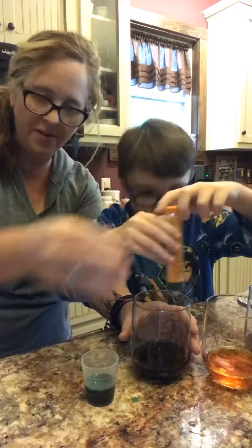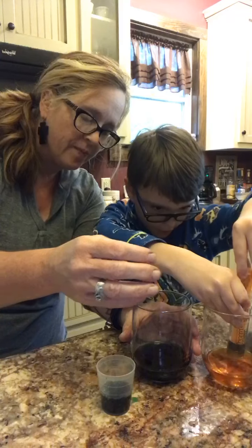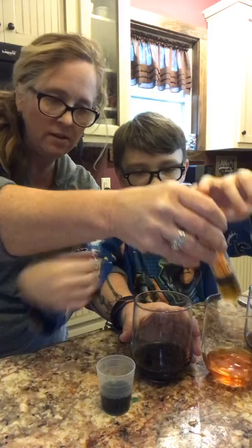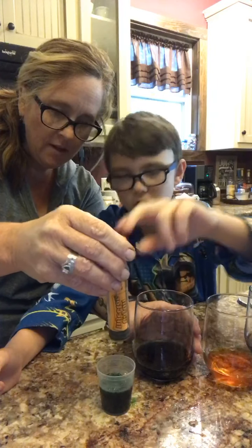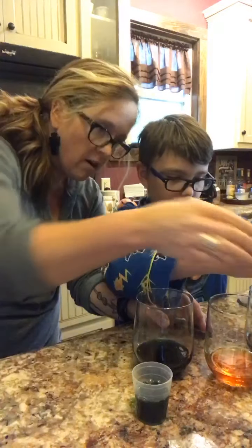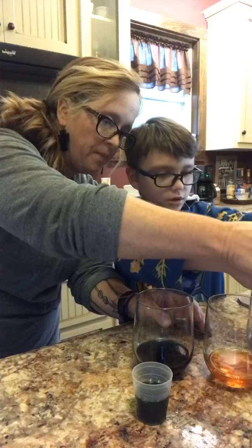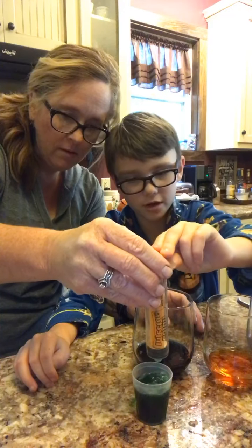All right, is it going to work? I don't know, bub. I think we're just blending colors. One half hosey. Okay, that's good. Gotta gently put it in. The premise is, this might be a fail, but it is supposed to layer our colors because of the density.